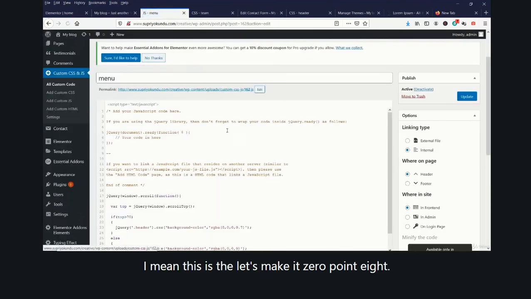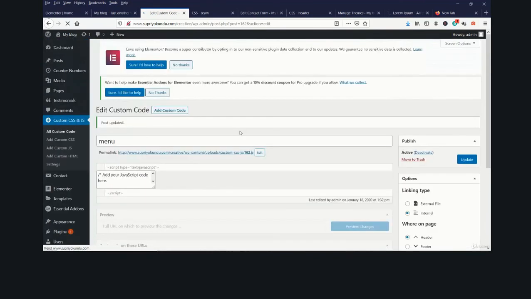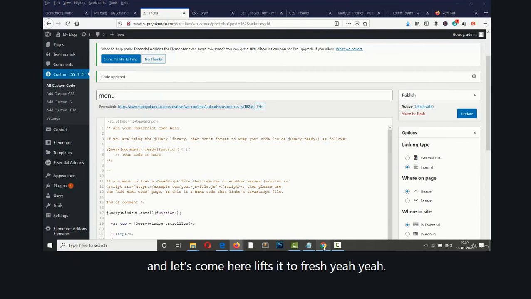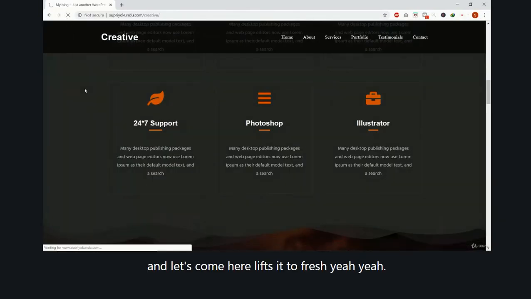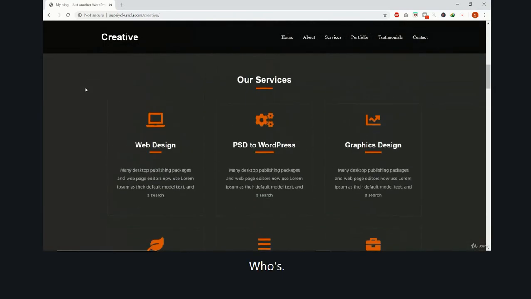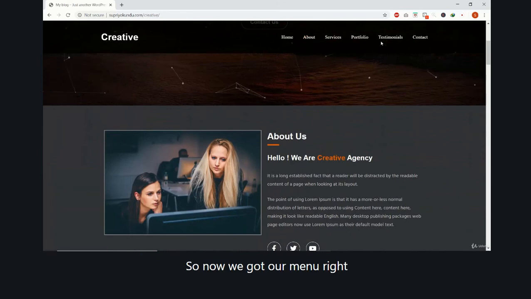This is the one. Let's make it 0.8. Okay. Let's hit update. And let's come here. Let's hit refresh. Yeah, this is fine. All right. So now we got our menu, right?